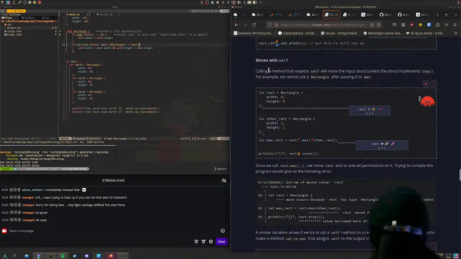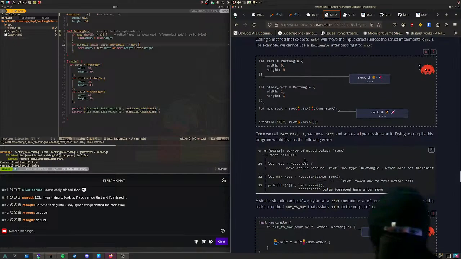Moves with self. Calling a method that expects self will move the input struct unless the struct implements copy. For example, we cannot use a rectangle after passing it to max. Correct. Rect equals rectangle. We have height 0. Other rect. Correct. We have max rect, passing in the other rect. Then we try and print out rect.